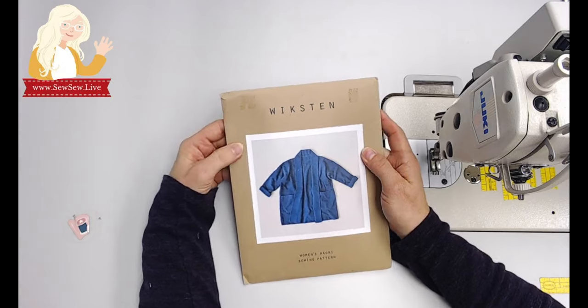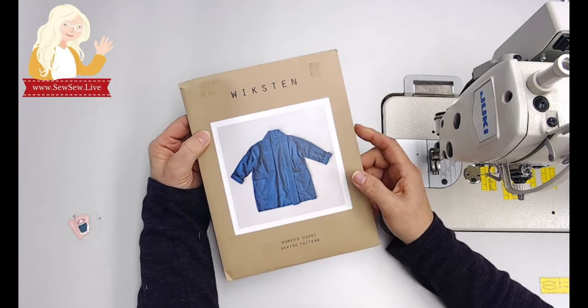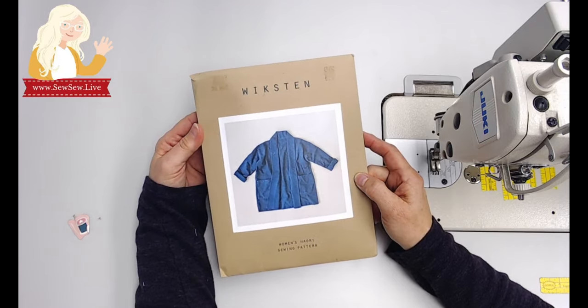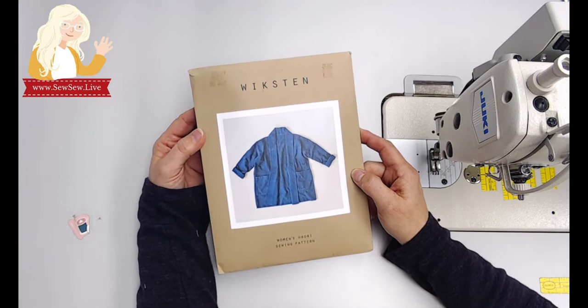All right, well, this has been a sew through, kind of different than what I usually do on the Wiksten Haori and unlined version. I have two other sew throughs of this project. You can look at my website, sewsew.live, and you can find the notes on each of those, an unlined and a lined Haori by Wiksten.